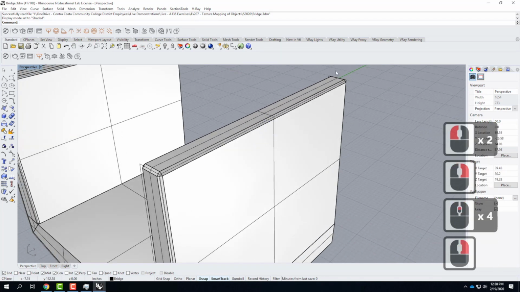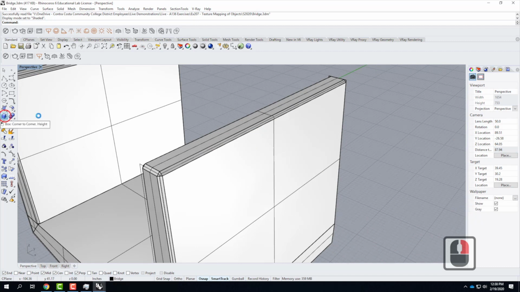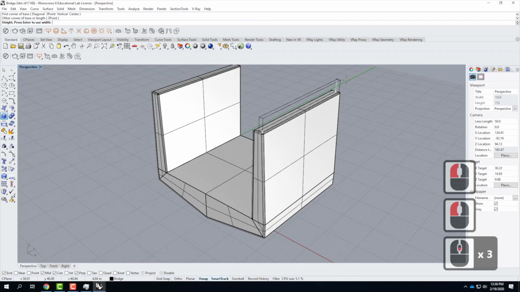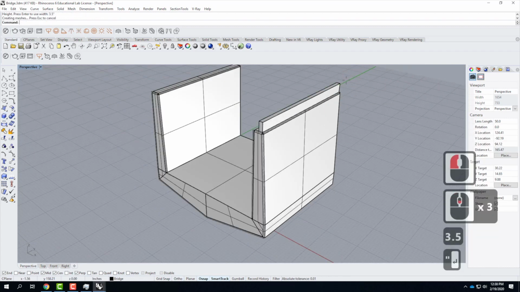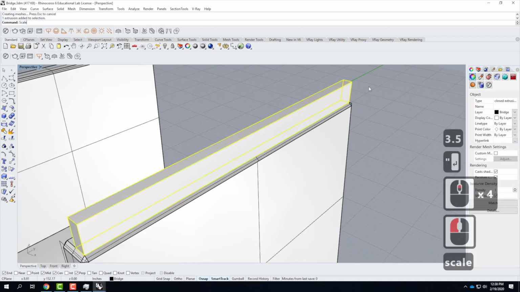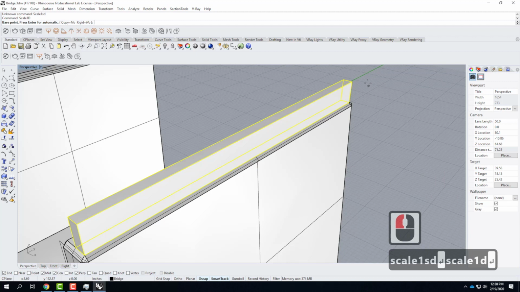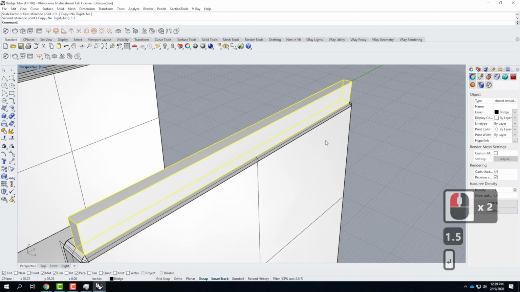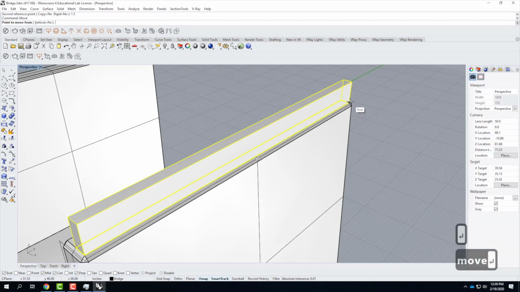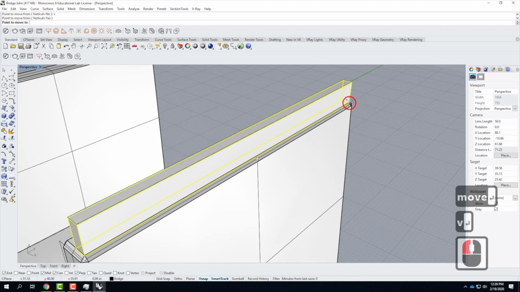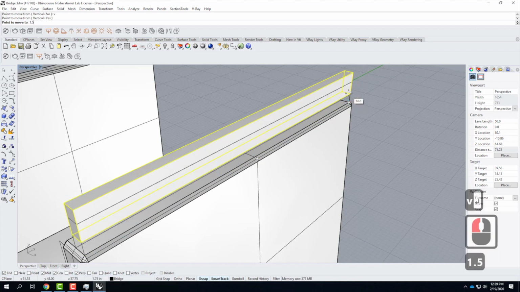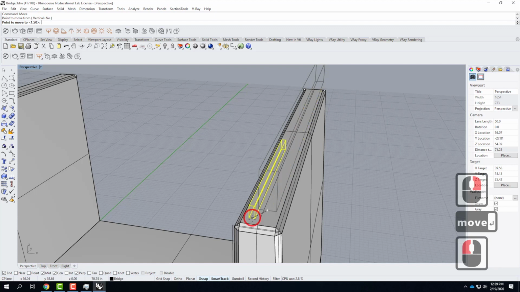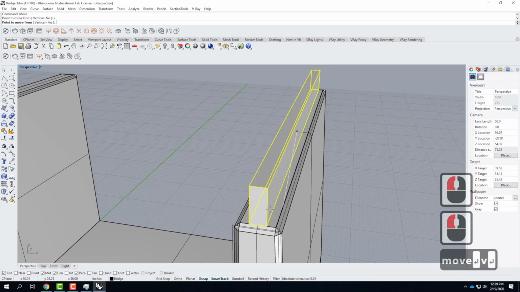Okay, let's say that I needed to put a little railing on top of this. So we could say, okay, let's use a box. And let's go there, and let's make that 3.5 inches. And I'm going to double check, scale 1D, to check what this width is. I don't know what it is. It should be 1.5 inches. All right, it is 1.5 inches. And then maybe I'll move this up by, I don't know, let's do 1.5 inches, sure. And let's move it over. Probably should have done this first. Let's snap it there, and then let's move it vertical by 1.5 inches.